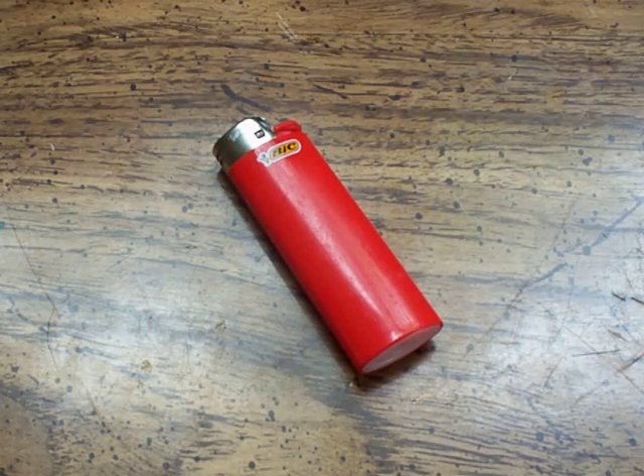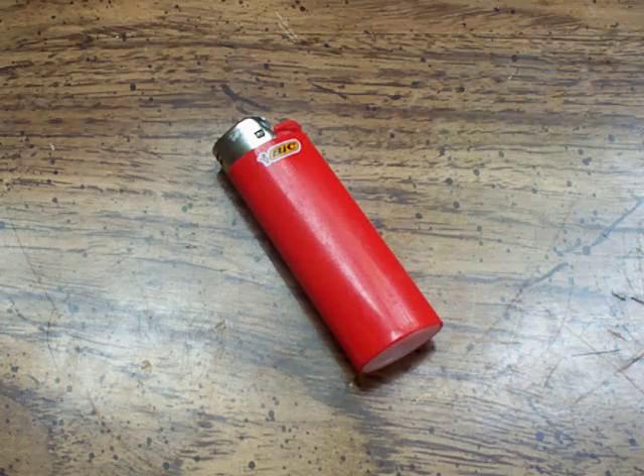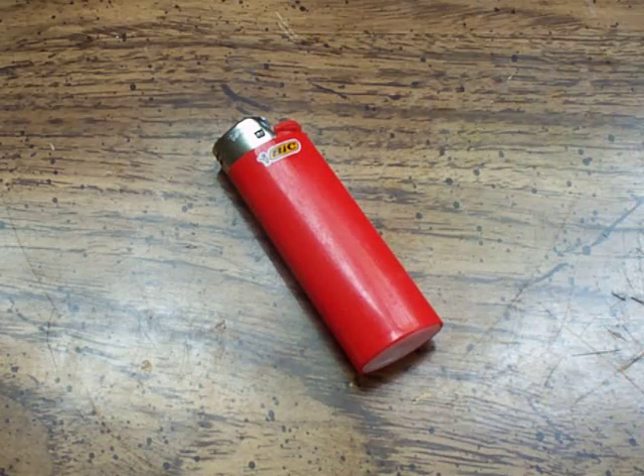Very easily found and a lot cheaper than Zippo brand fluid and flints. In your grocery store, you're going to look in two places I've found them: most commonly by the tobacco products, behind the cigarette counter, wherever they have cigars and stuff like that. Besides that, also wherever they have their candles, they might sell other things such as flints and fluid, which is another common spot in your grocery store to find them.